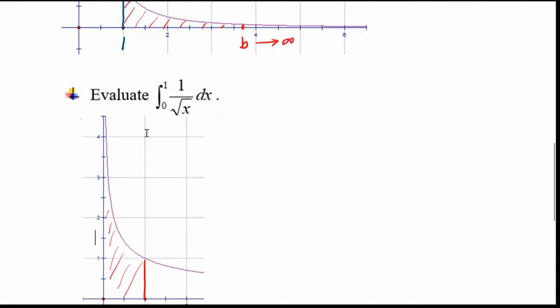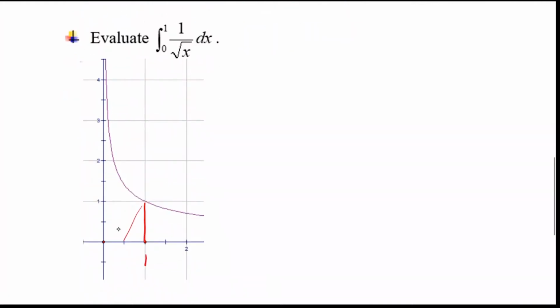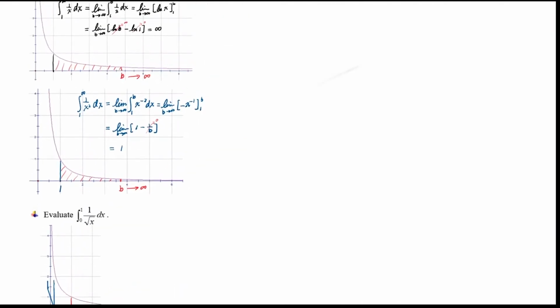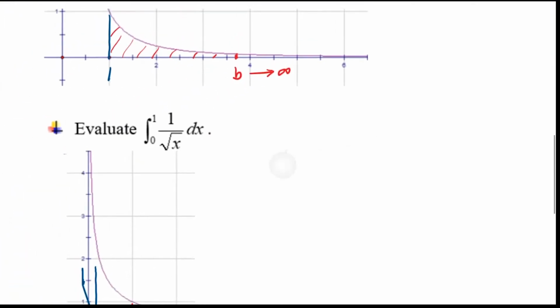Okay, so how should we evaluate this one, right? So scratch this idea. This is a better concept. We'll still draw this line vertically right there, and we'll call that A. And we'll compute this area right here. But this A will take a limit and bring it infinitely close to 0 from the right-hand side. You get the concept?